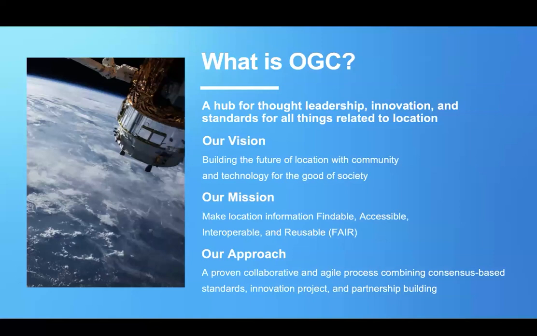So, what are we in OGC? OGC is a group of more than 500 organizations from government, industry, and the research and academic community dedicated to making standardized interoperable solutions for managing location and geospatial data. We want to make those data FAIR: findable, accessible, interoperable, and reusable. We develop standards, but we also operate a testing facility, if you will. It's an applied research and development arm that performs projects to test these standards in real world scenarios and ensure that when we publish a standard, it's going to work, it's going to be implementable, and the community is likely to accept it.